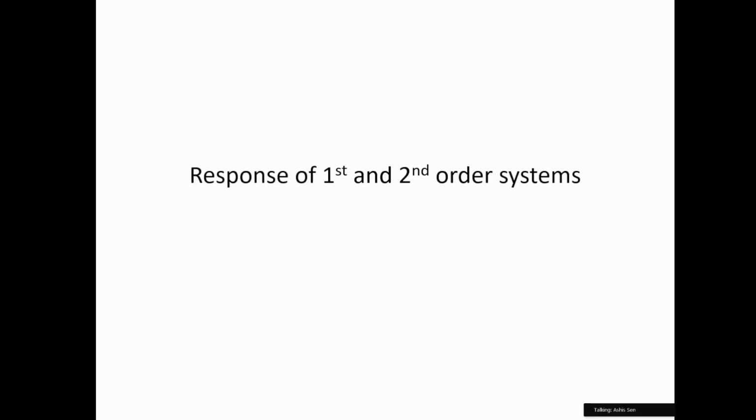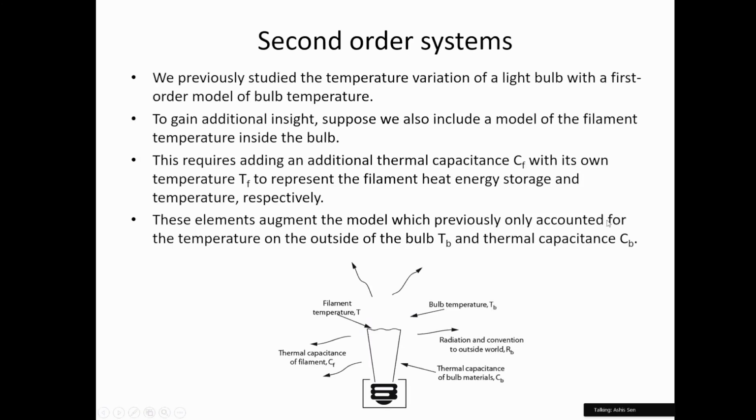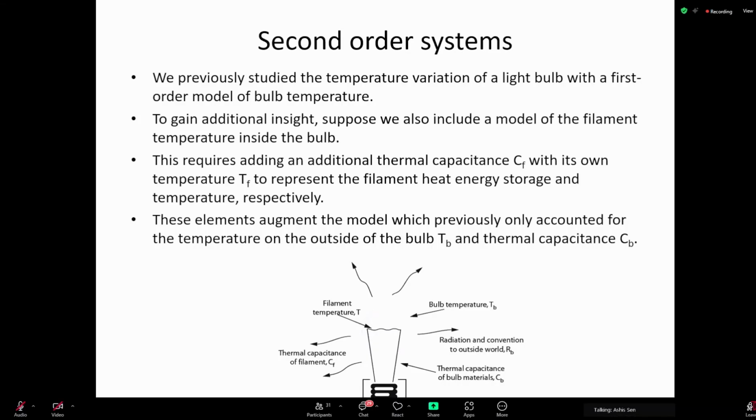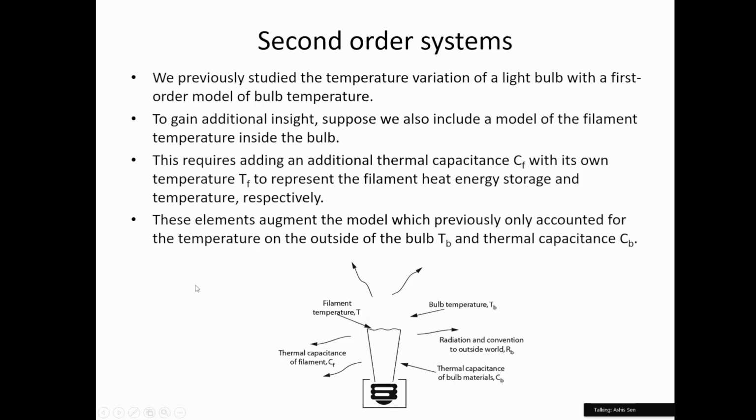So now we take an example of a second order system, and I will take one example that is from a heat transfer thermal application. We took this example earlier also when we treated this system as a first order system. Now with additional information, the problem becomes more complex where we have to treat the system as a second order system. Okay. So previously what we studied is that we had an electric bulb.